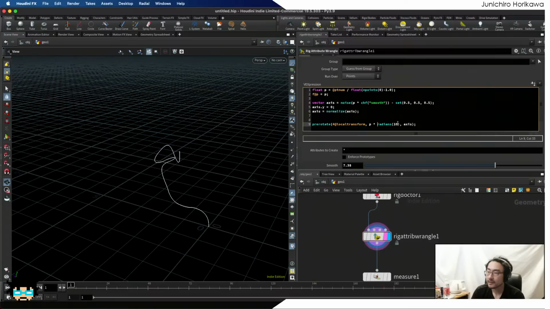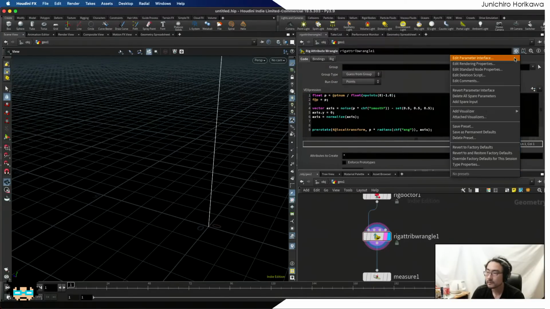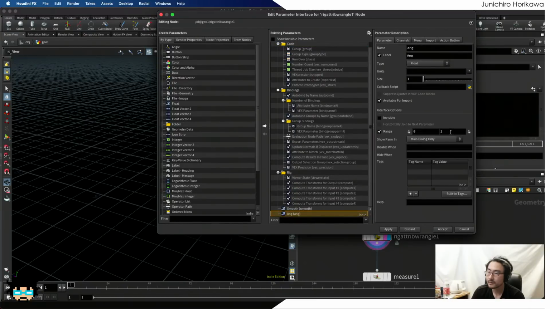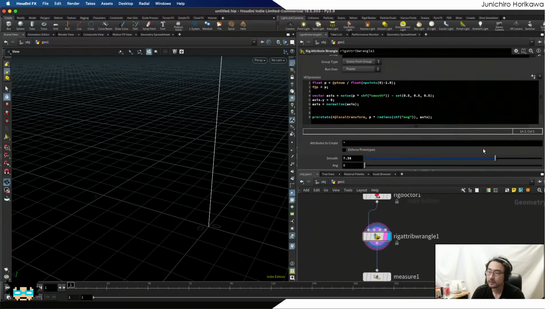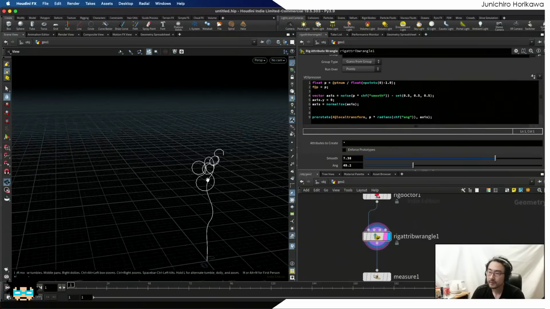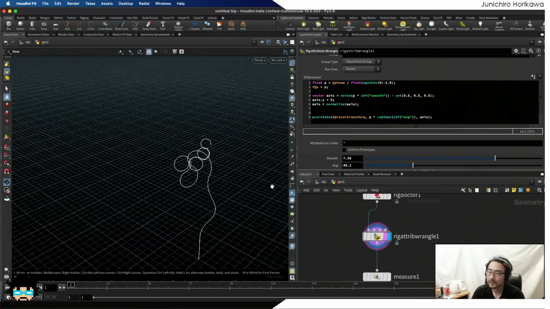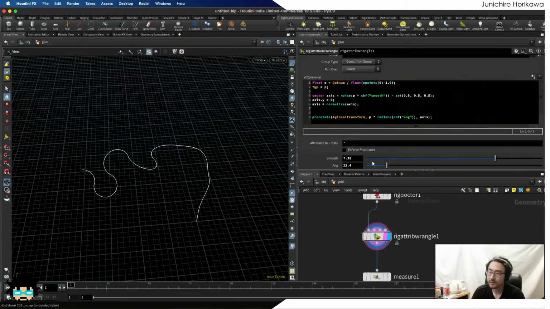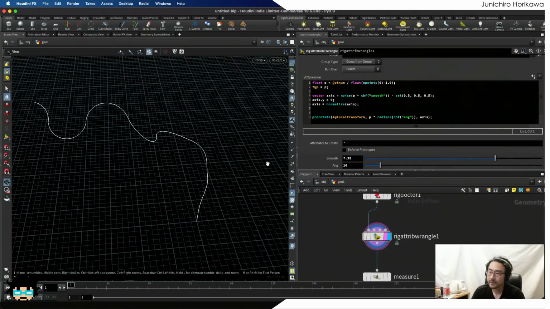Instead I am going to change this as a parameter, which is a degree-based value, so let's make it from 0 to 180. This might be too much. Something like this might be interesting.